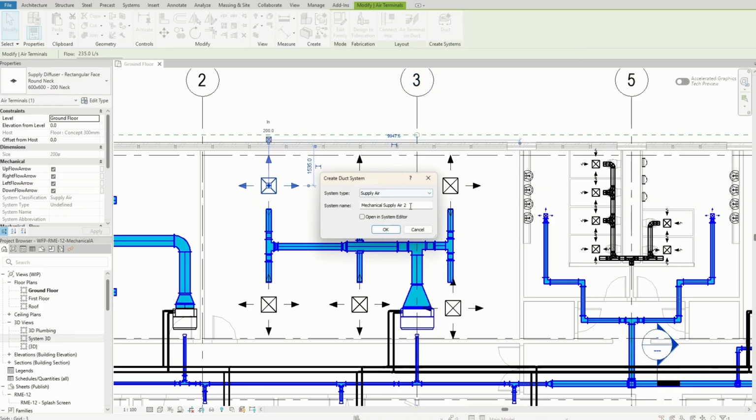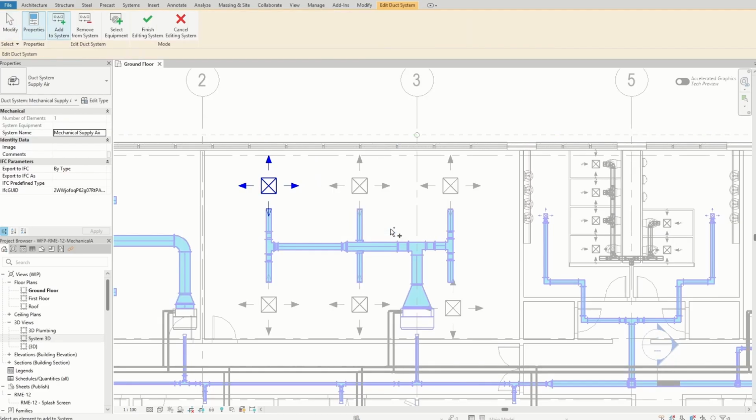Step 32. In the Create Duct System dialog, System Type, Supply Air, Name, Mechanical Supply Air Room 2, tick Open in System Editor, click OK. Step 33. Select the air terminal to the right and add it to the system.